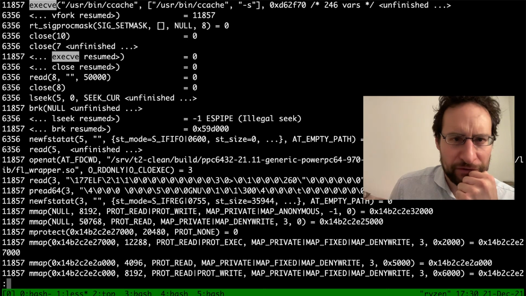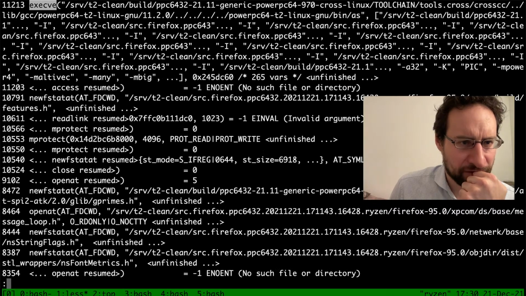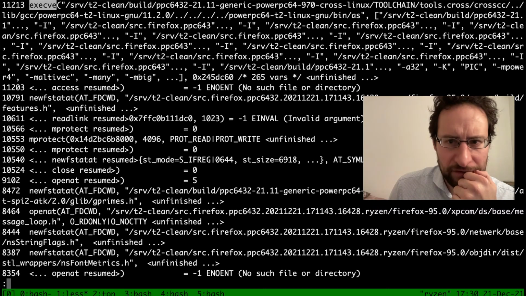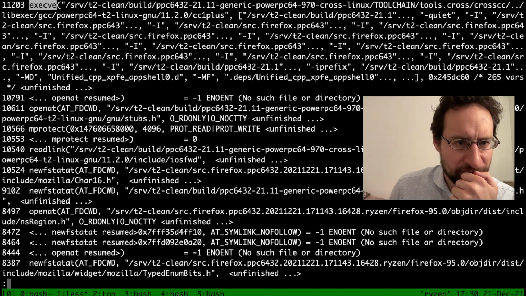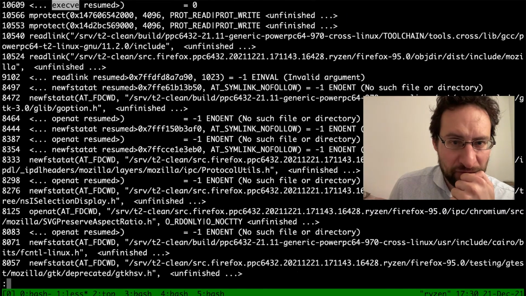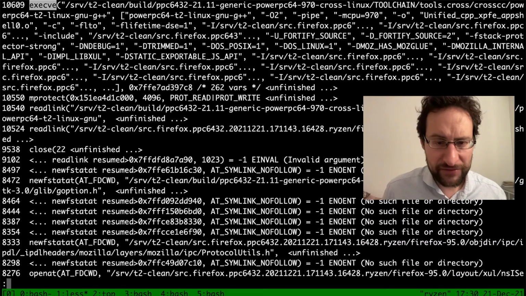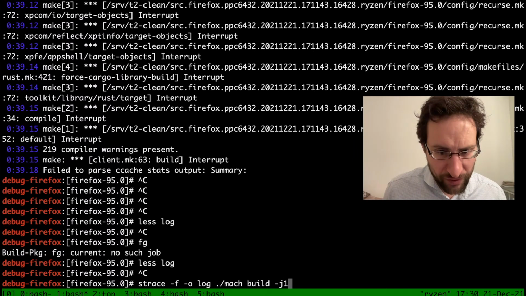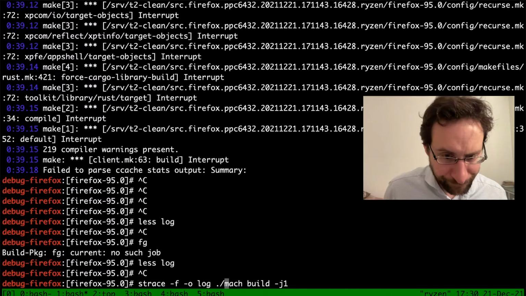Okay, ccache we don't even want. Why does it even try that? What is that? Cross CC something something AS. Thank you very much. So where would it, what is that? cc1. So stuff builds. I mean, basically the log is too large.